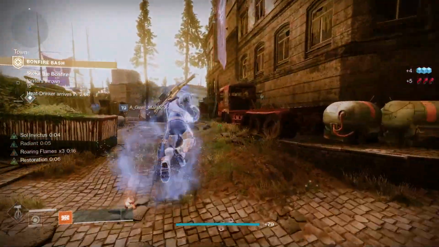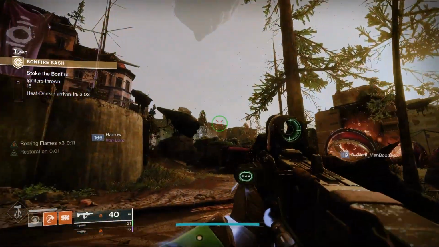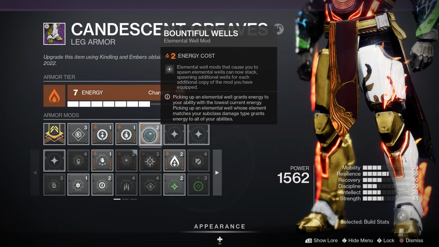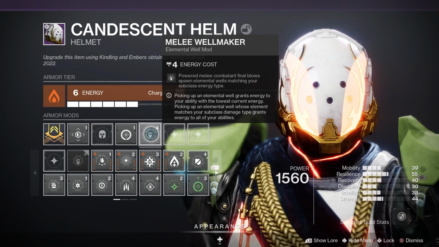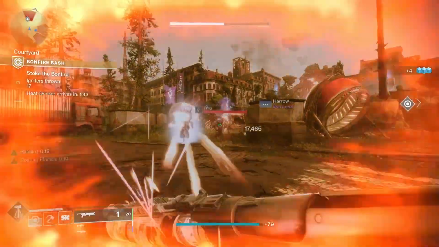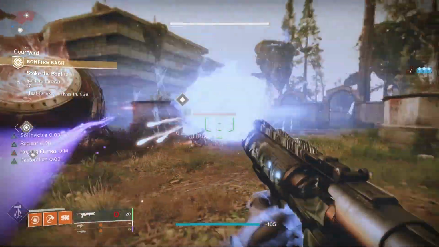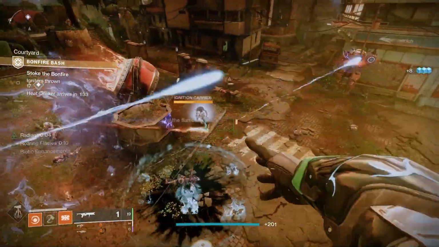And also to pair with this, I'm using basic Elemental Well mods. Well, first of all then, I'm using Bountiful Well, so Elemental Well mods that cause you to spawn Elemental Wells can now stack, spawning additional wells for each additional copy of a mod you have equipped. I'm also using a Melee Well Maker, so powered melee combatant final blows spawn Elemental Wells, matching your subclass energy type. So given this is a melee driven build, Melee Well Maker works really well, and you want to use as many copies of this mod as you can, as that pairing up with Bountiful Wells is going to create multiple Elemental Wells each time you get a powered melee kill.